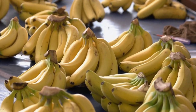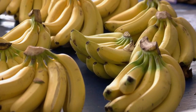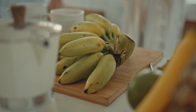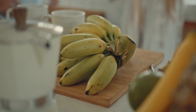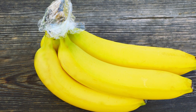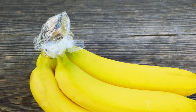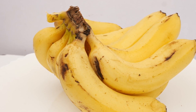We've all brought a beautiful yellow bunch of bananas home from the store and watched as they became covered in brown spots before we could eat them. A simple yet effective trick that many people don't know about is using plastic wrap to keep bananas fresh by slowing down their ripening and browning process. As soon as you bring bananas home from the store, wrap a little piece of plastic wrap around the stems. This will stop the natural ethylene gas from spreading throughout the banana, which is what causes it to quickly ripen.